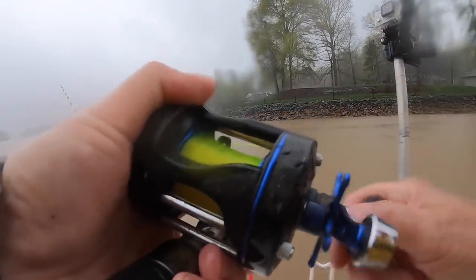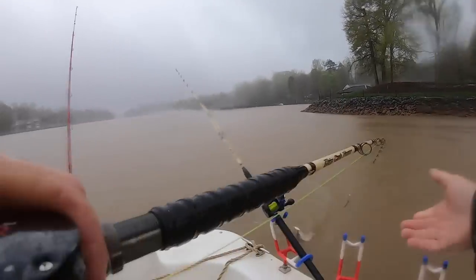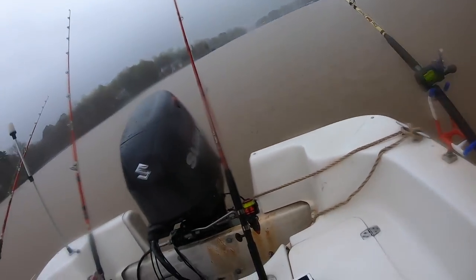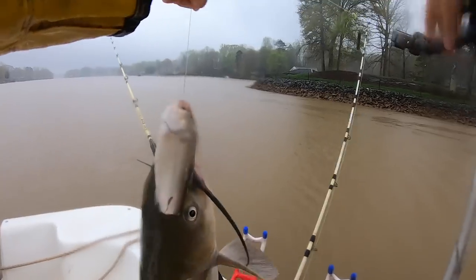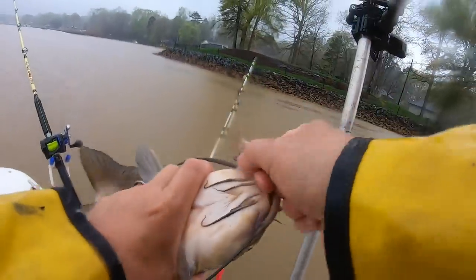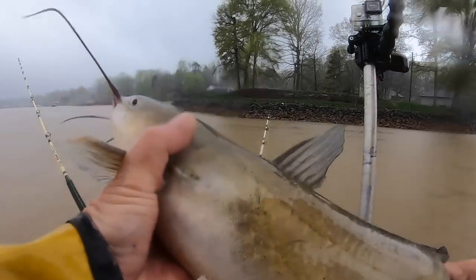Little channel cat. This is one of the Carolina rigs. These PC Fun reels, I've got them on the bottom. Big Cat Fever rods, medium action. Good old channel. Good fish. Ooh. The old fat channel cat. Little muddy belly. Eating the big baits. Chewing on it, baby. Chewing on it.